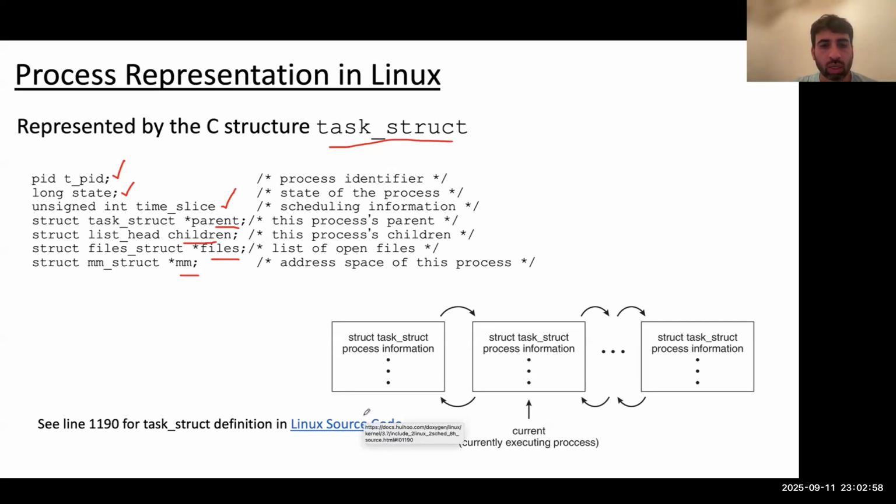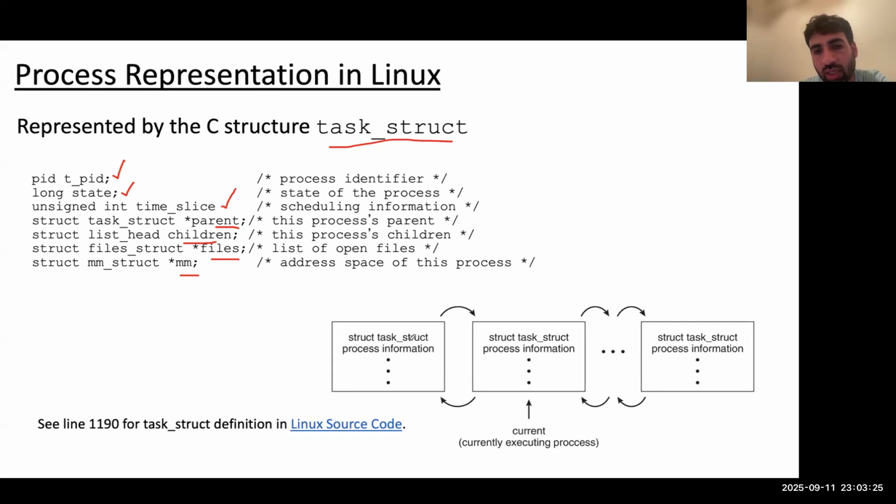So in Linux, each process will have its own task_struct, which is equivalent to saying each process will have its own process control block, and those task_structs are actually linked with each other. For example, let's say this is a list of all the ready processes.